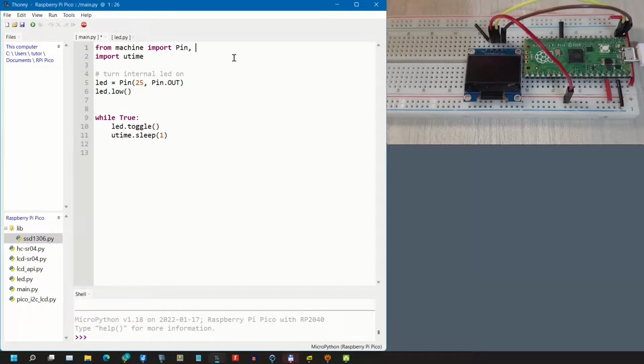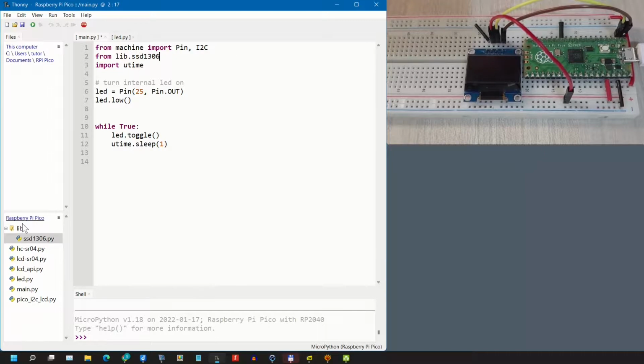We will also import I2C from the machine module. Then we will import from the SSD1306 library.